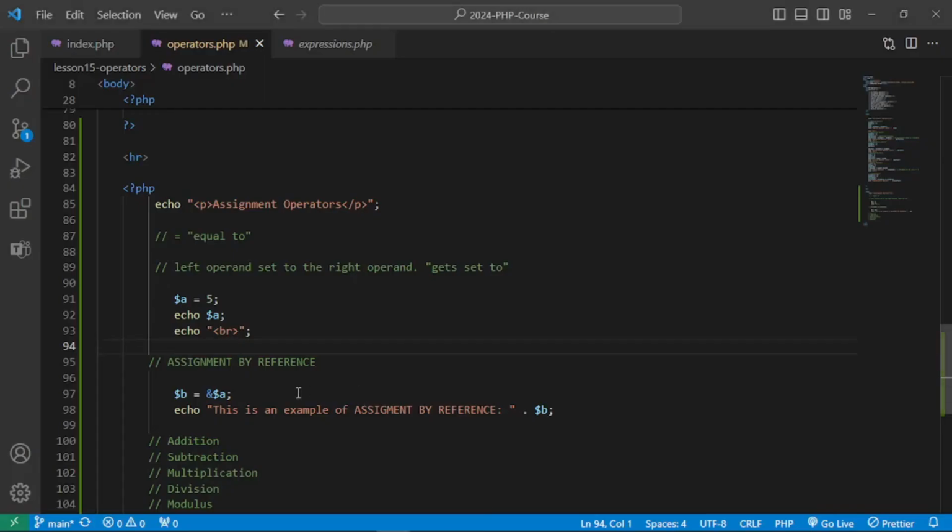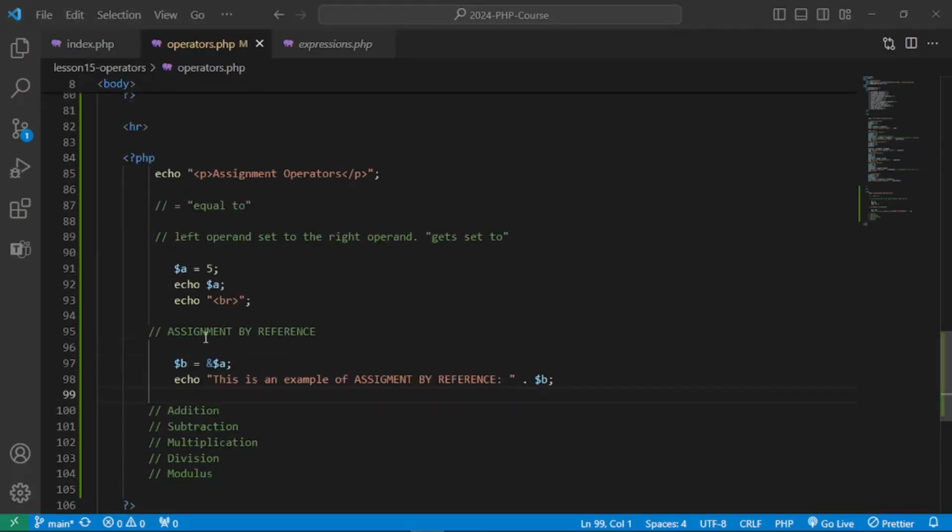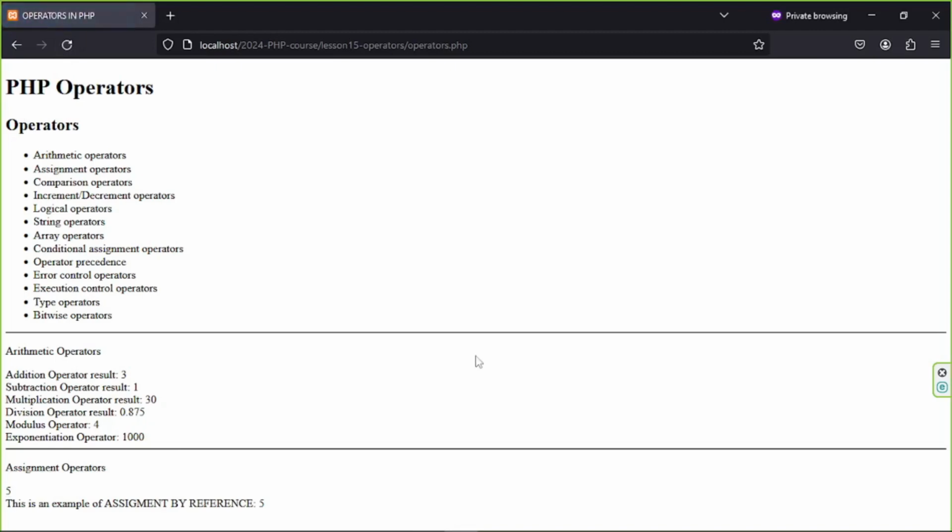And we do have here that ampersand character, and then the variable declaration with the $ sign and the variable a identifier. So what would happen if I go and redeclare variable a with a different value? What are we going to get printed out on our variable b? So let's try to see and check and refresh.